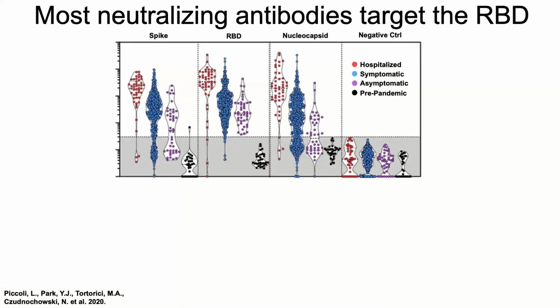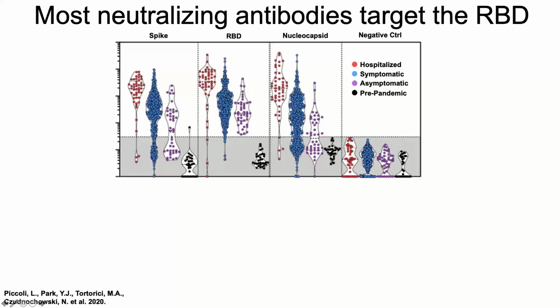And so that's what I'm showing on this next slide. All the way on the left, we have antibodies from hospitalized people, from symptomatic people, from asymptomatic but known positive cases, and from samples previously taken before the pandemic. So they should never have encountered SARS coronavirus 2. They probably encountered other coronaviruses, but never SARS coronavirus 2. And what we can see, so this is an ELISA, is that there's really a lot of antibodies going to the spike, with more antibodies in a hospitalized cohort than in the symptomatic, and then even less so in asymptomatic.